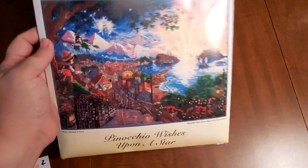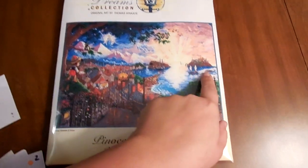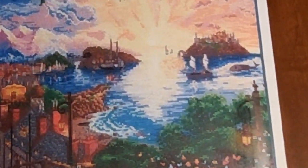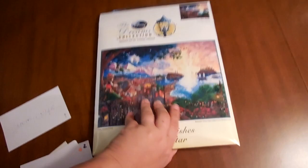But that one, sorry about the glare, but Pinocchio, Wishes Upon a Star, and you can see there's the whale out here. I can zoom in a little bit there. So of course you got the whale, and you have these 2 characters down here, as well as Jiminy Cricket and her. So, oh, look at little bunny. So I just love how much detail is in this, and it is going to be a lot of fun when it's done.